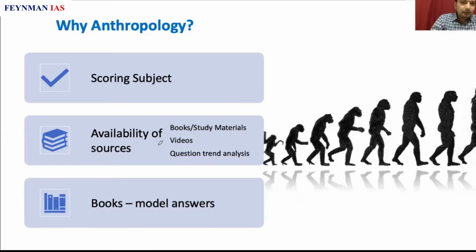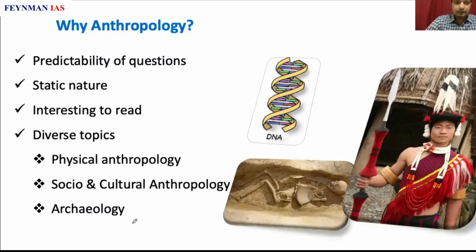Second, we have enough available resources. There are many books and study materials available in the market, and there are some videos. Of course, some of them are made as promotional, and some of them are part of other programs. There has also been a good amount of analysis done on the trend of questions. There are also some books available in recent times that provide a question and answer structure, which we'll discuss, whether this is something you need to consider and at what point of time.